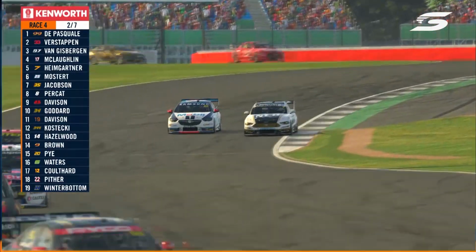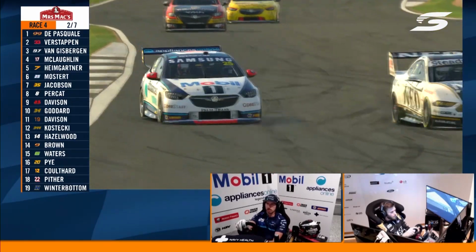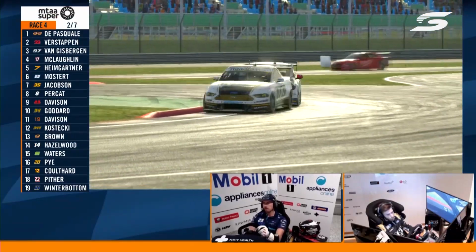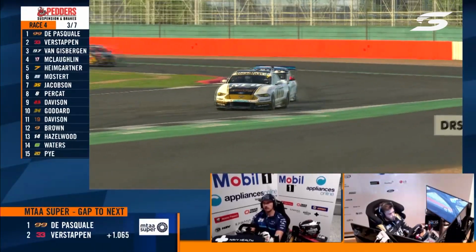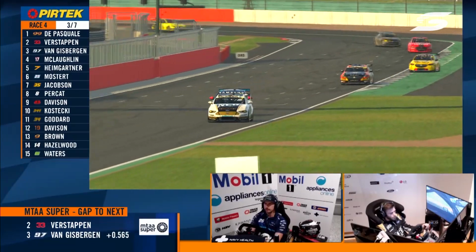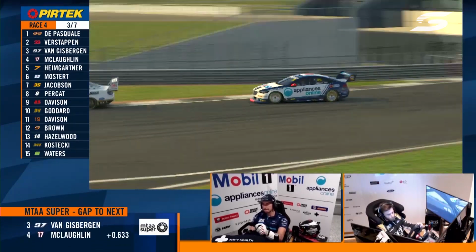So the Ned Racing Mustang on the outside of Chas Mostert. Great battle here with Anton Di Pasquale leading in the first sprint race of the evening from Max Verstappen, Shane Van Gisbergen, Scotty McLaughlin. Great battle here through the tight corner and the left-hander in second gear. Heimgartner and Mostert absolutely at it. Behind them is Gary Jacobson, who continues to do a great job for Maidstone Racing. And then Nick Percat for Brad Jones Racing. Will Davison, followed then by Zane Goddard.